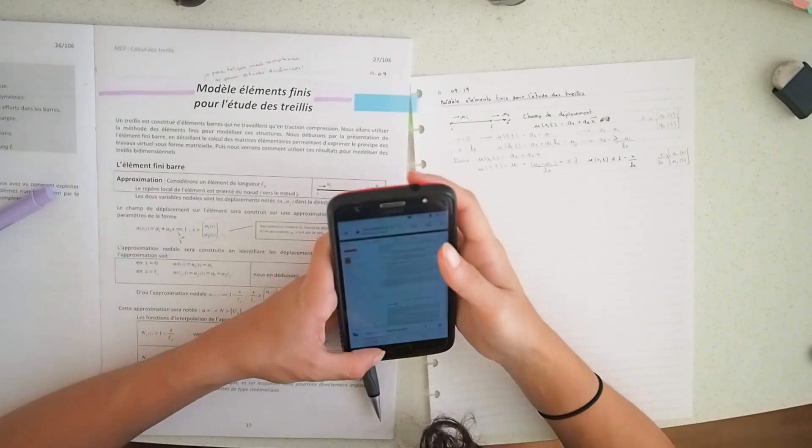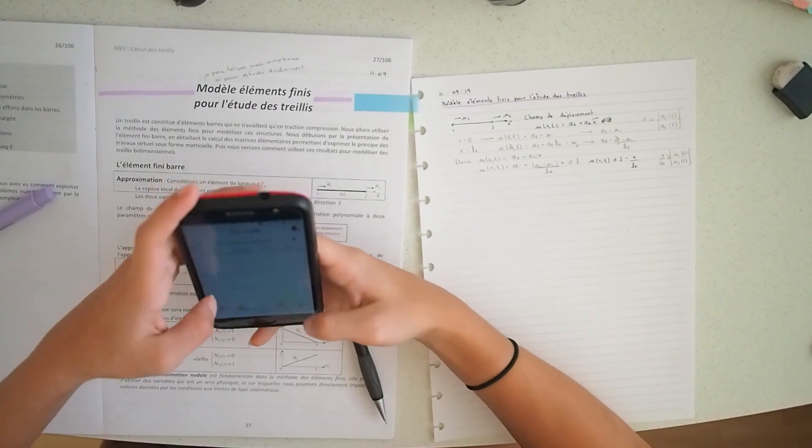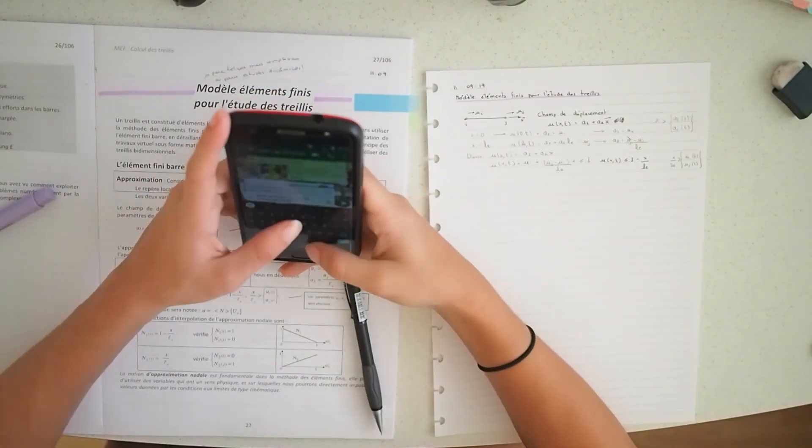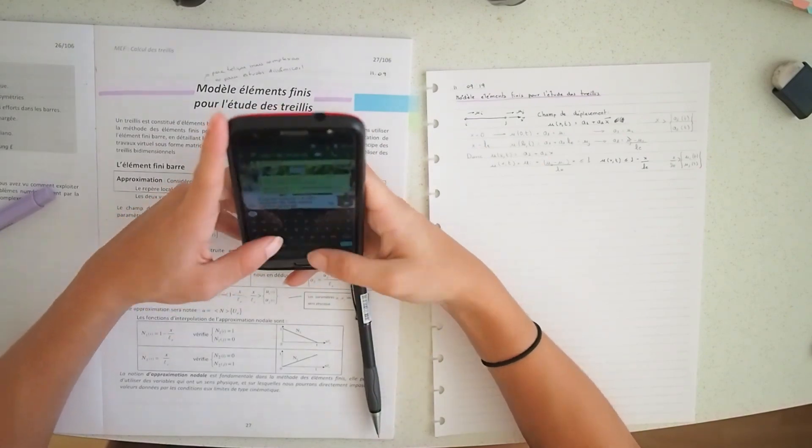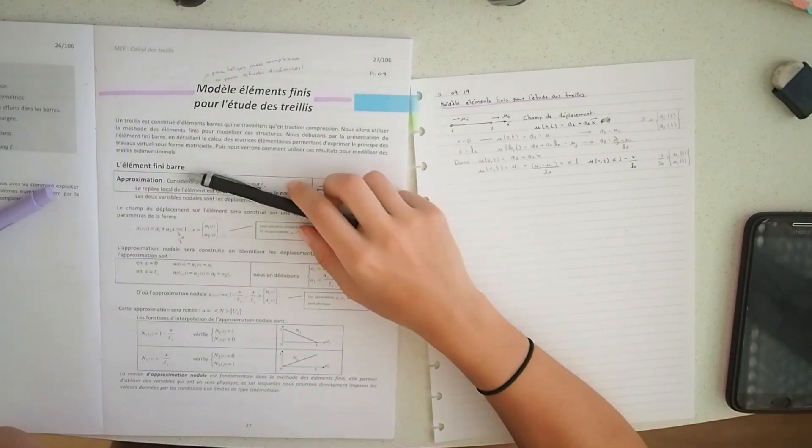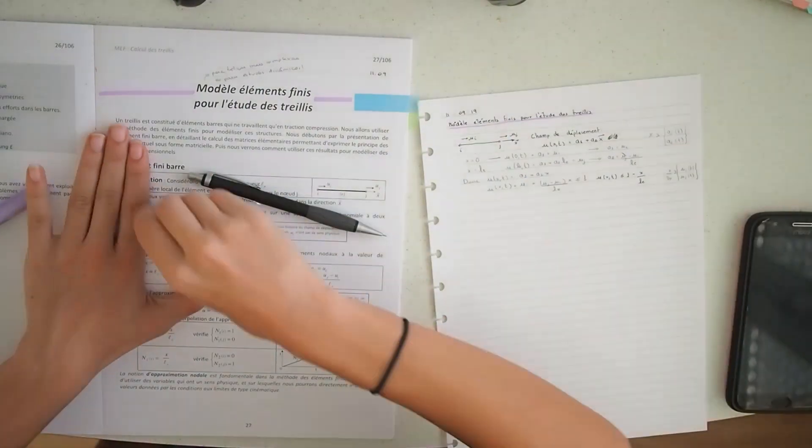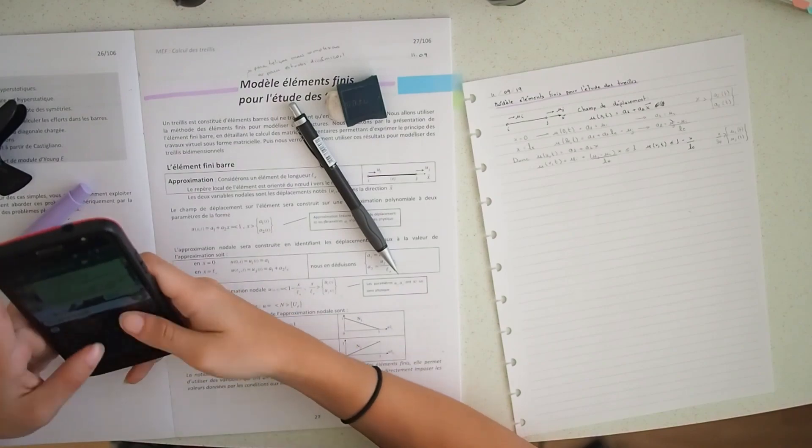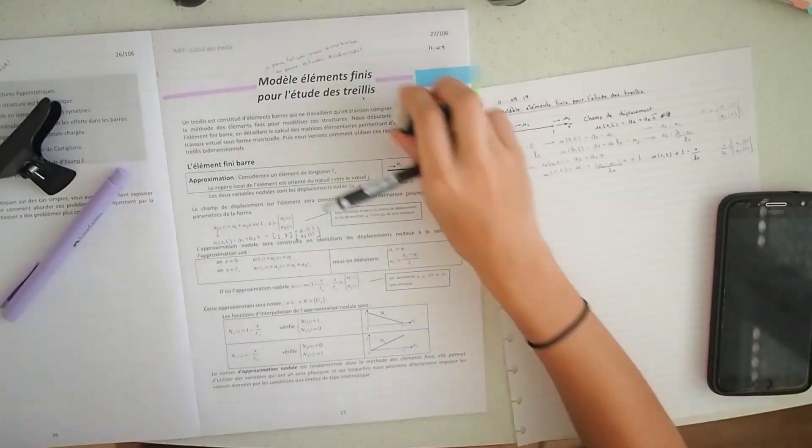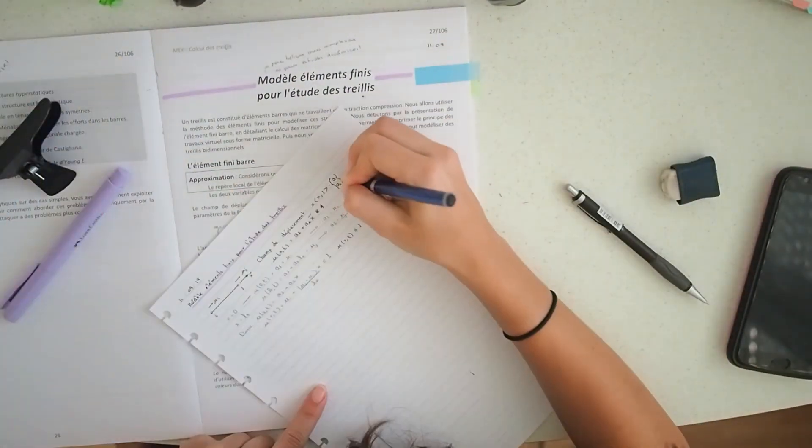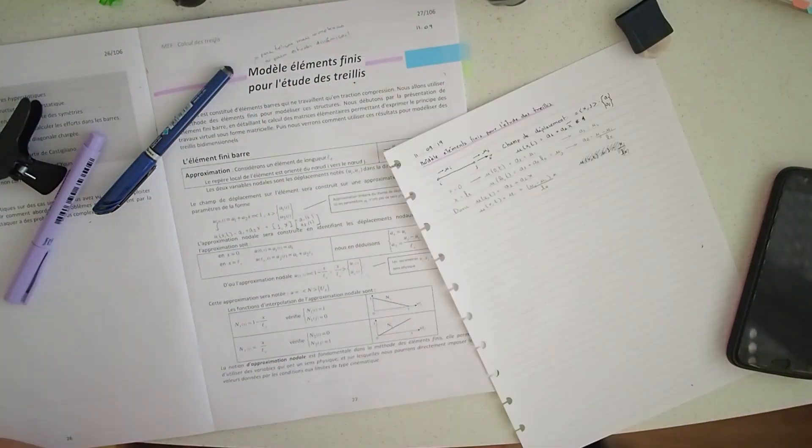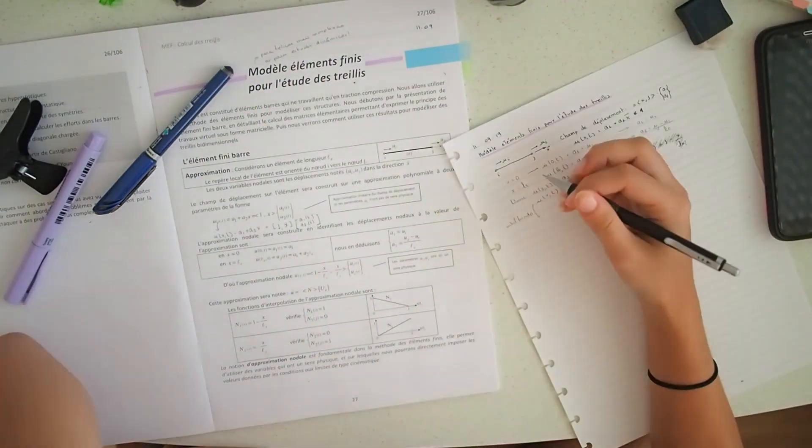Sometimes I give myself objectives that I cannot reach during one day. For example, finish two chapters. Sometimes this is too challenging for me, so what I like to do is divide the chapter into sections and choose how many sections I want to do per day. By the end of the study section, if I am too tired to finish the sections, I'll go ahead and just leave it for the next day, because when we get too tired we start reading the same part over and over again and not understanding. So it's better just to rest and keep going the next day.